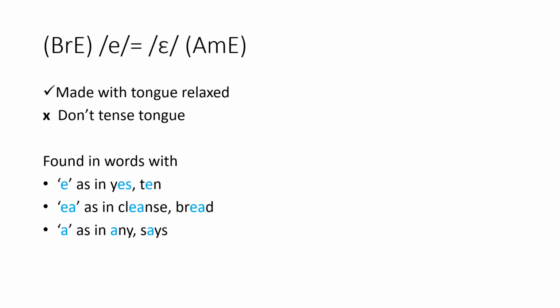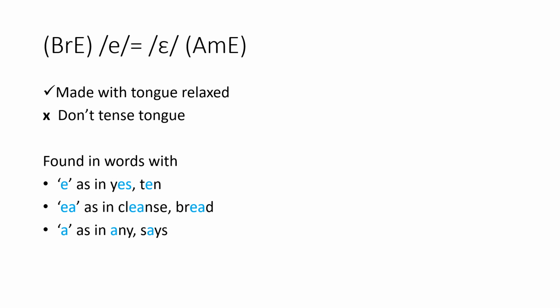The air sound is transcribed as a small letter E in British English and the small epsilon in American English. Interestingly, on the IPA chart, it's the small epsilon which represents the air sound. The small letter E actually represents another sound, the A, which is made with the tongue tensed in the mouth. The A sound is used by some other English accents, so we hear them say "head" instead of "head" and "taste" instead of "test".